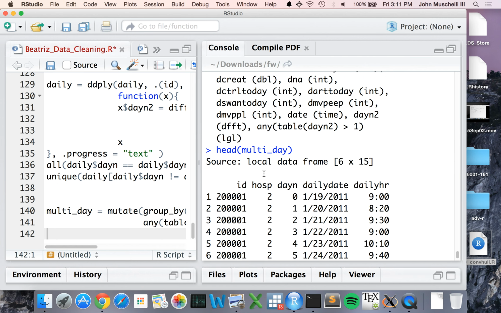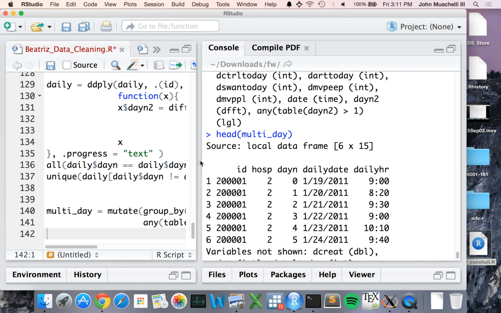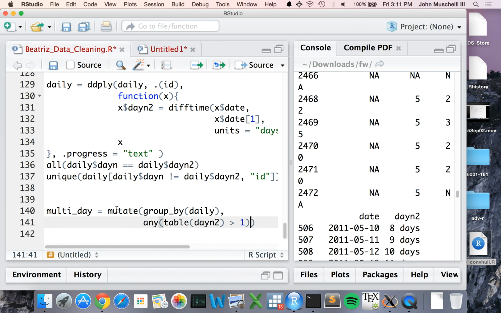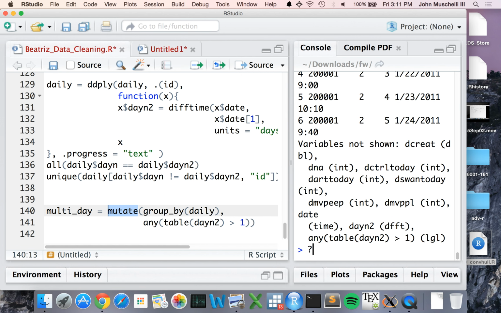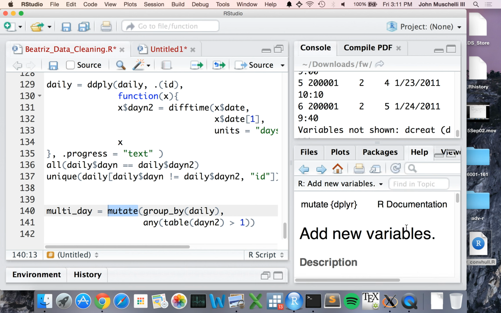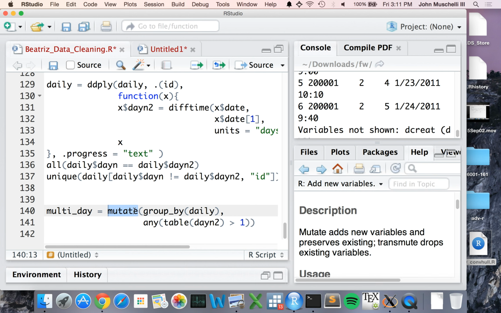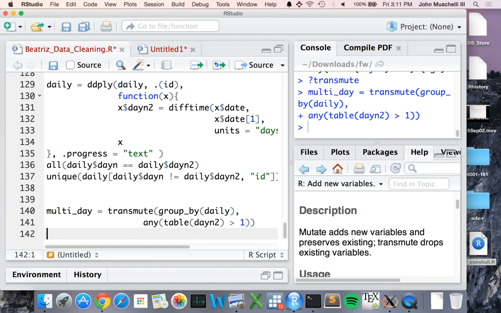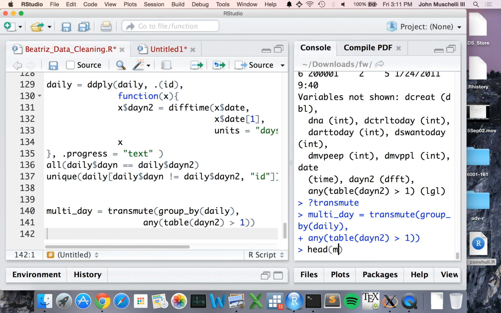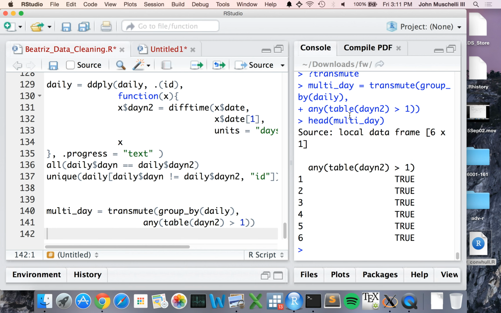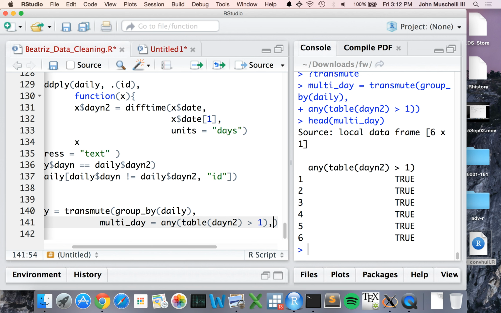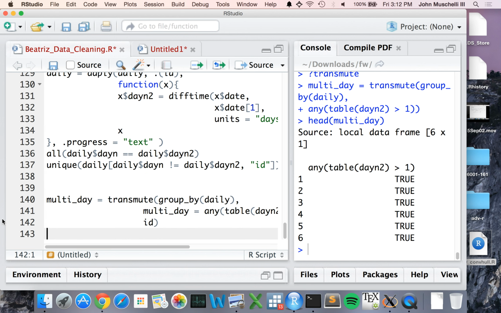Variables not shown. Oh, we don't want it. See, we don't want that guy. We want transmute, right? Transmute. Because I don't need all that other stuff. So say multi-day, and then we want to grab what ID? Say that.